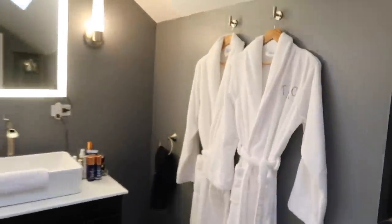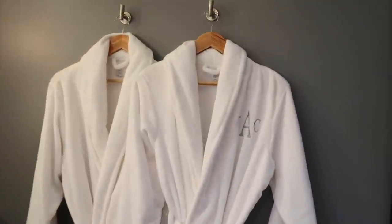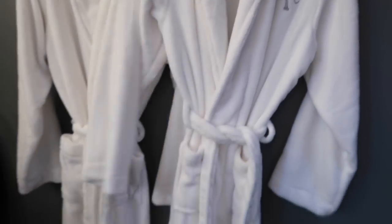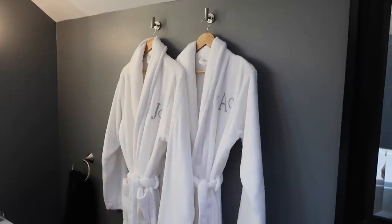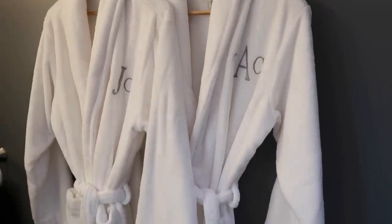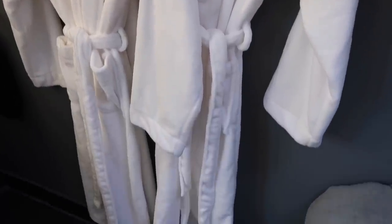Over here, you guys, I'm really, really excited about these robes that I ordered from RH, right? Restoration Hardware. And these are their luxury plush robes, you guys. They are super duper comfy, like it makes absolutely no sense. So I went ahead and put those robe hooks over here. Those were super easy to install and very cheap, so I really love that.